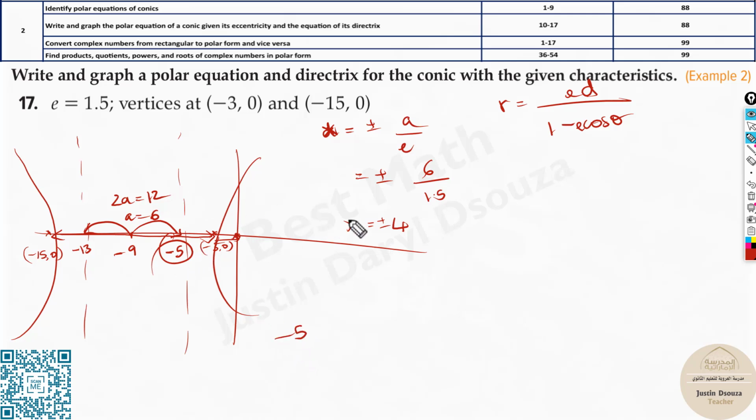And we know the graphing. Graphing can be done by calculator. I'll just show it again. But before that, let's write the equation. E value is 1.5. Directrix is 5. Don't write minus. Minus is because the value is minus in the bottom. Minus again 1.5, not E. Write it as 1.5 cosine theta. So that must be the answer.